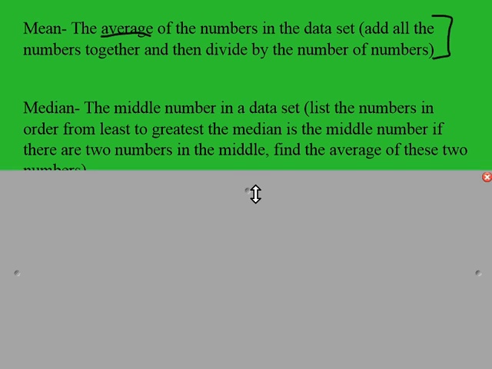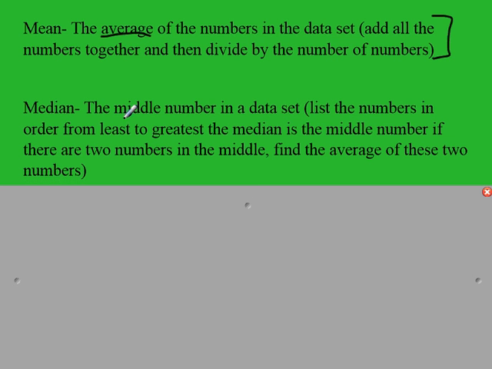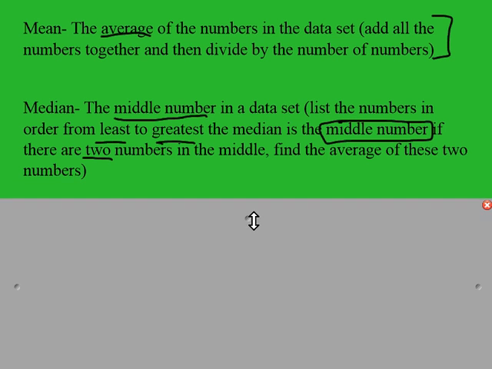The median is the middle number. This is probably the one that people have the most difficulty finding. You first have to list the numbers in order from least to greatest, and then you count from the outside edges to find what the middle number is, and we'll show you an example of this in just a minute. If there happen to be 2 numbers in the middle, you take those 2 numbers and you find the average, which is the mean, what we just talked about, all right? We have an example that we're going to go through that has 2 numbers in the middle of a data set, so you can see what we do there.